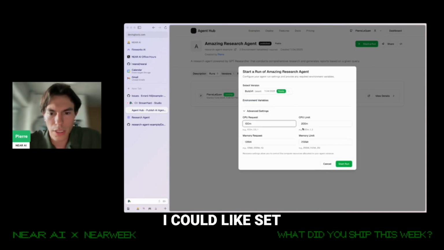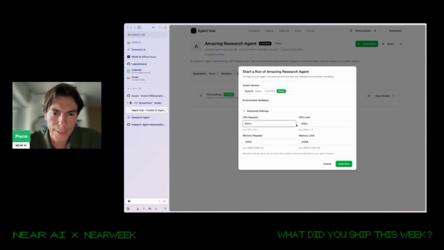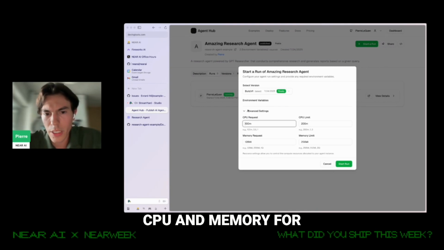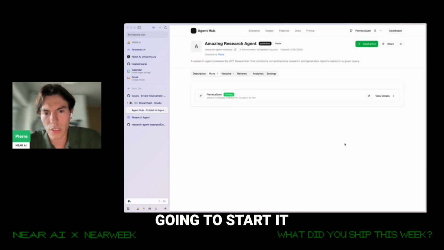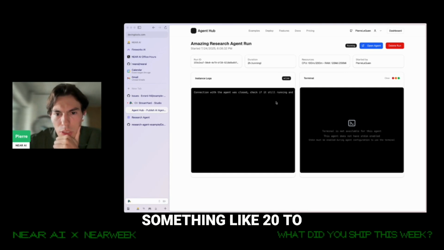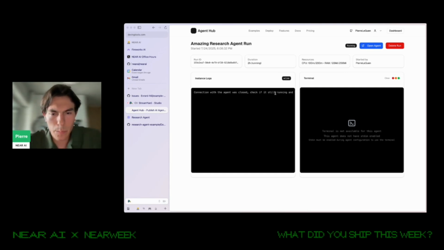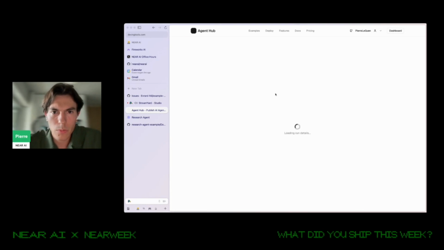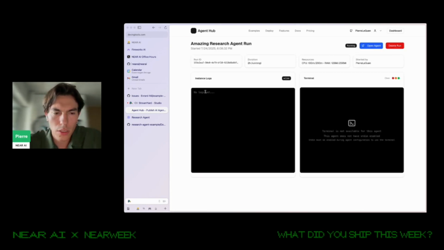If I want, I could set some different parameters for CPU and memory for my agent, and then I'm just going to start it. It takes something like 20 to 30 seconds for the agent to start. I'm just going to reload this page.